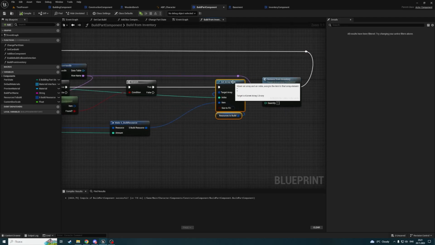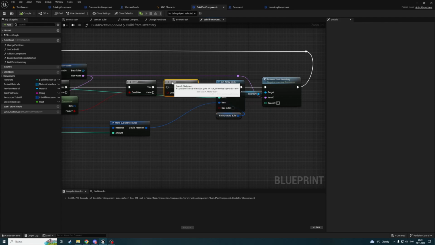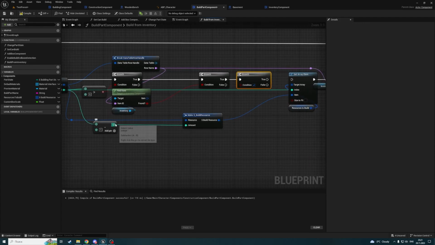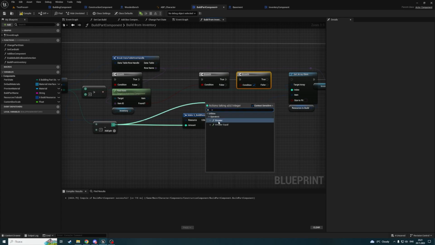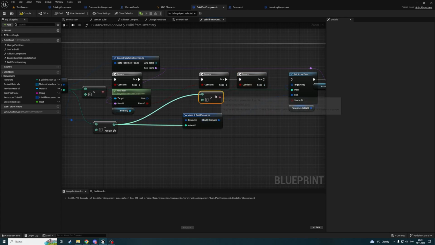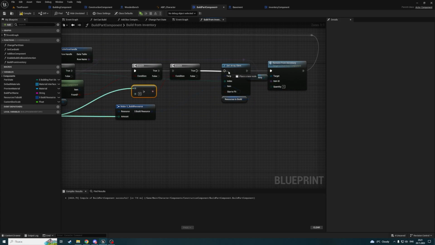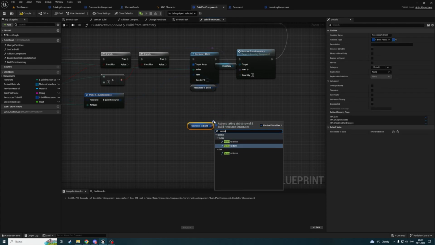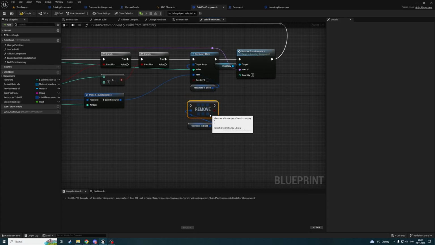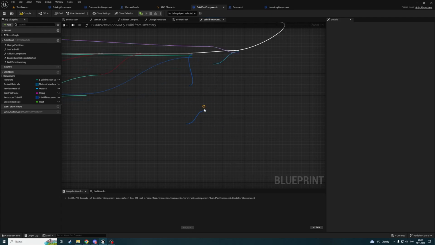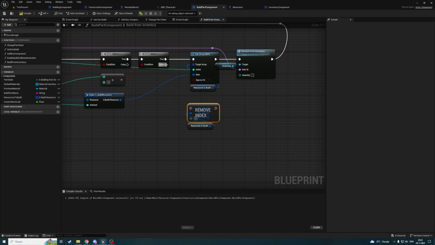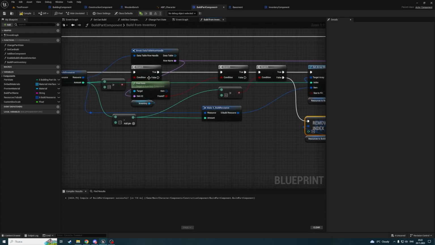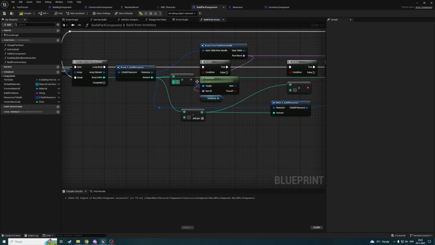So here, before this, we should check if this is greater than 0. If it is, then we're setting an element. In other case, we are removing item, remove index, and this index.